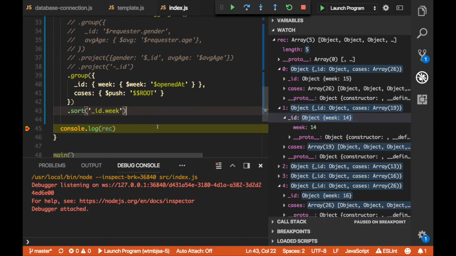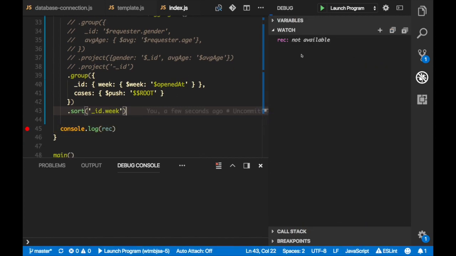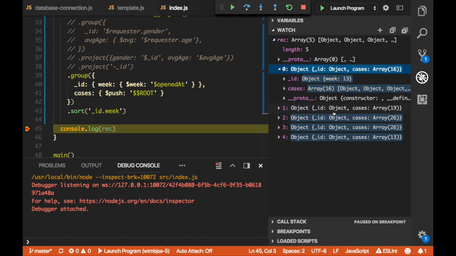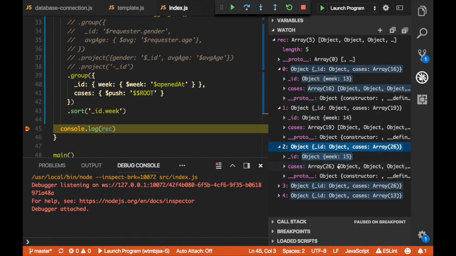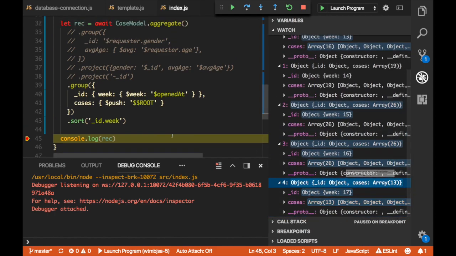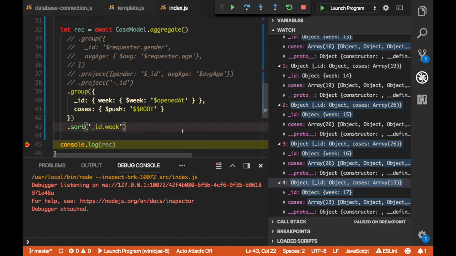So it's actually sort ID week. And then you see then it starts with week 13, week 14, 15, 16, and 17. Right? This is easy. It's kind of okay. It's kind of straightforward.